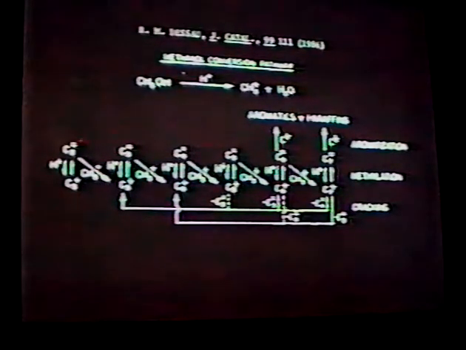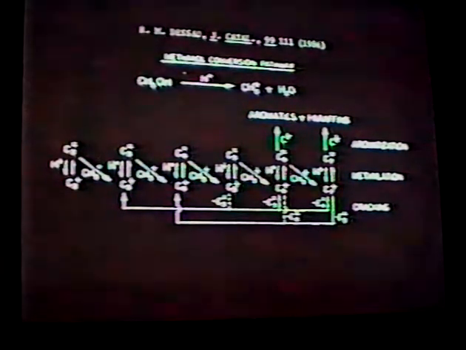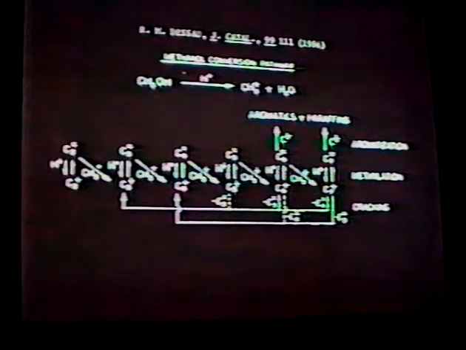One in which a carbenium ion is involved. You have first formation of CH3. The CH3 adds to ethylene to form C3, adds again to form C4, and so on. And so in this, a positive ion intermediate is proposed. Next slide.